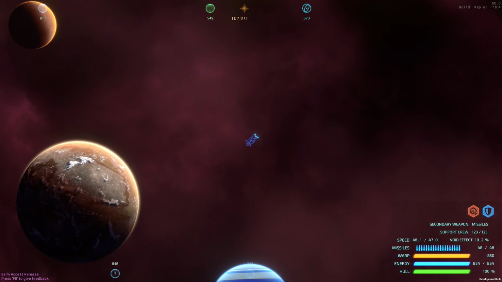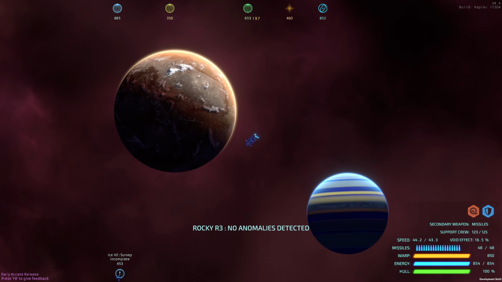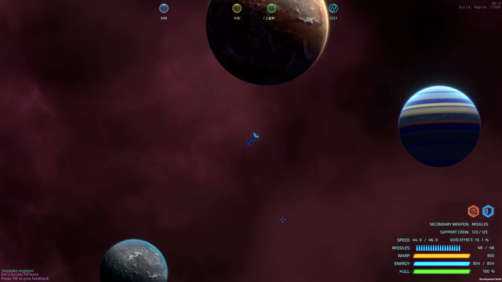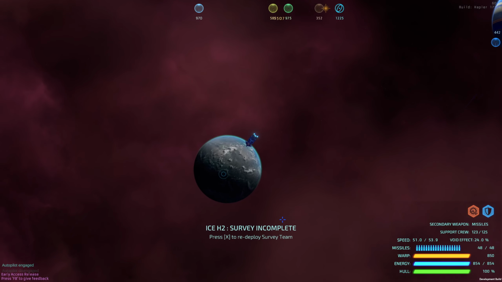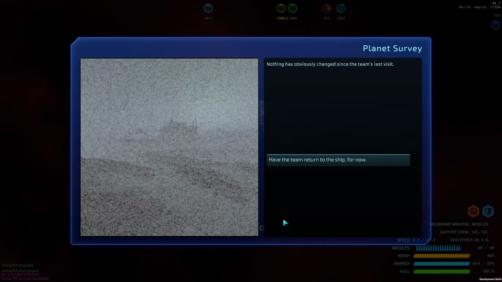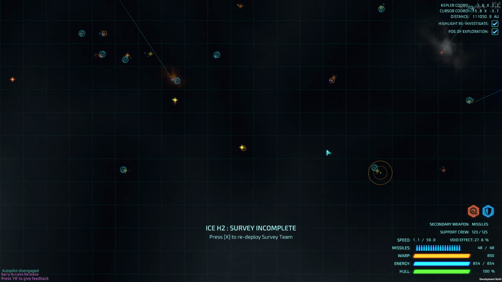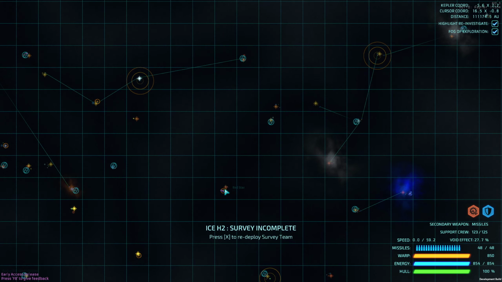All right, we'll go over here and see if this lab is actually going to do anything for us ever. Now that the Devout, we've kind of beat them up. Redeploy. Nothing obviously has changed. All right, good. I like it when nothing obvious has changed. What is this guy? Colossal caves. You know what? I don't feel like dealing with him right now.